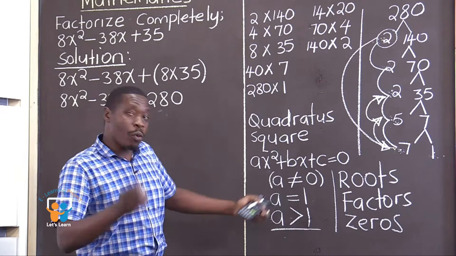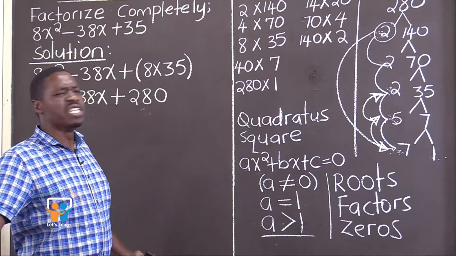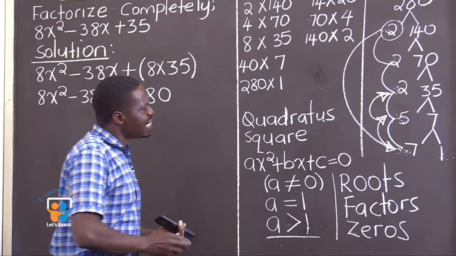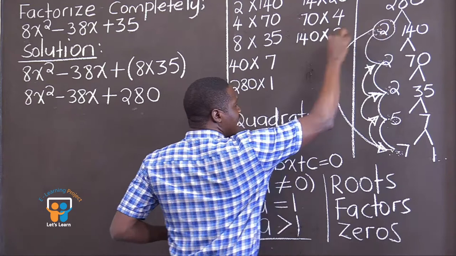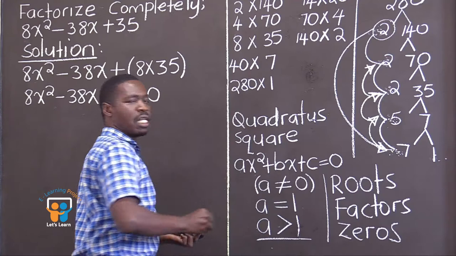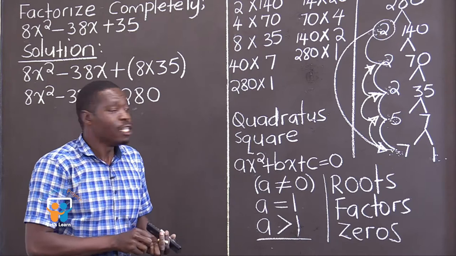Now, we already got a 2, a 7, a 5, and a 2. We are almost finishing all of them. We are not coming to the answer. Mr. Examiner, sir, let us also bring this 2 here so that we have the 2 also on board. But still, when we bring it, let's see whether we get the answer. A 2 times a 7 times a 5 times a 2 times a 2. It will give us 280. Now we have 280 times a 1. But we already have it here, which is a repetition. So we have completed all of them.